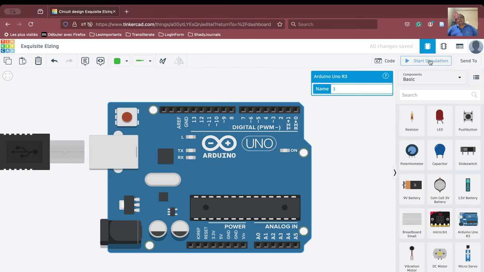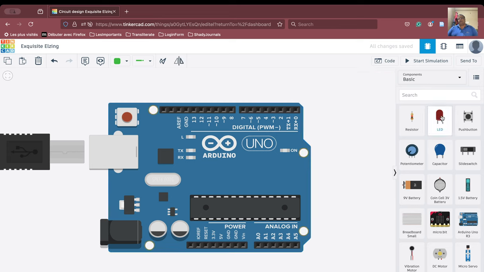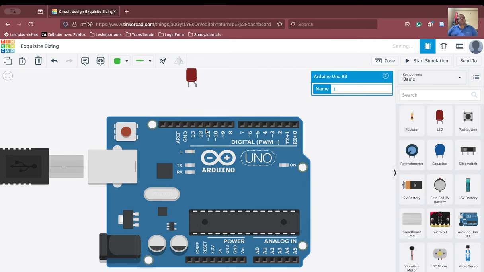So can I do this with an external LED? That's a question. Can I do this with an external LED with the same coding? I have told you earlier that the 13 number pin is internally connected to the built-in LED. So what if I bring in an LED now? I will put the LED here. Okay. So we'll just position it appropriately, right?